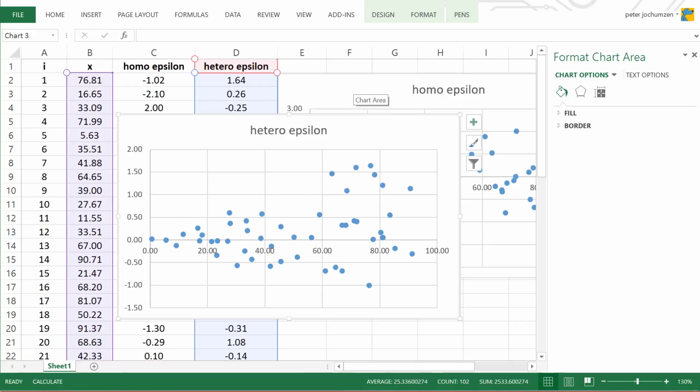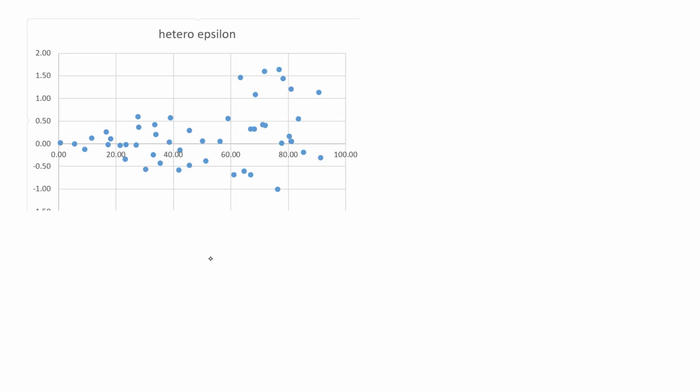These are the heteroscedastic residuals. And now you can clearly see the heteroscedasticity. In this case, the error term has a variance that depends on x. So the further you go to the right, the higher is the variance of the error term. And you can clearly see this in the diagram.